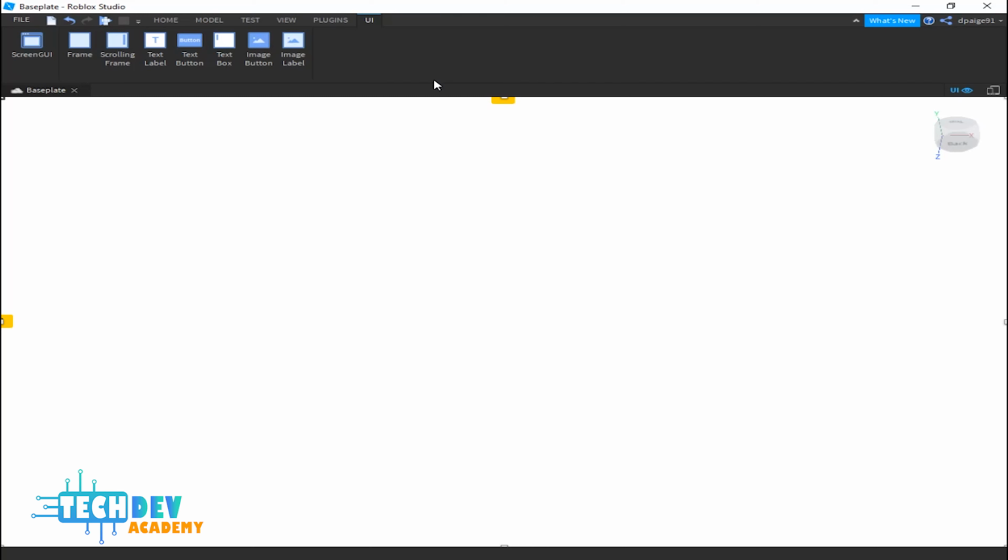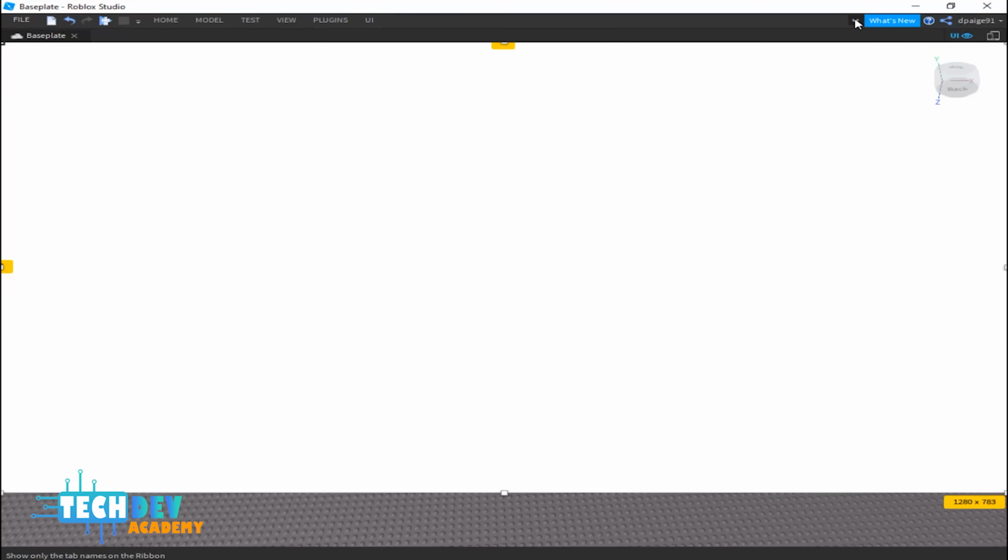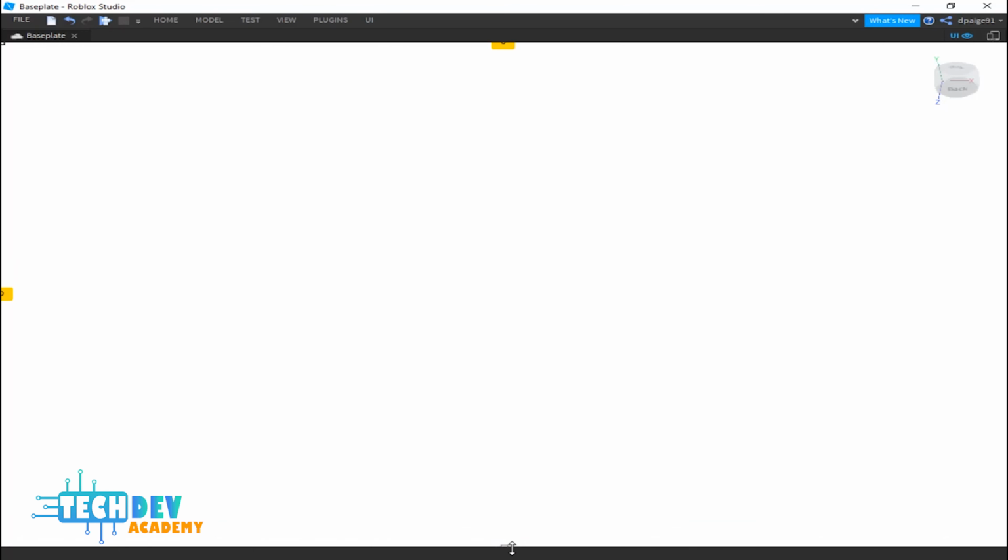Now, I need to do the top area. As you can see, the top area is not really covered because right here next to this what's new box, there's another arrow which toggles the visibility of my menu here. So if I click this arrow, there you see that the bottom is now exposed. So I can just basically drag this to the bottom, and that should cover all of my areas that I need to be covered.